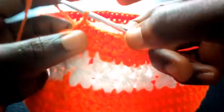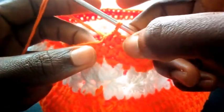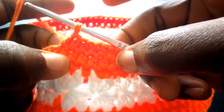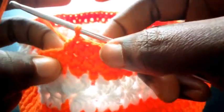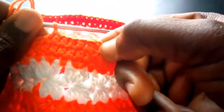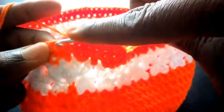So if you look, now let's count this one, 1, 2, 3, 4, 5, 6, 7. The other time here, I inserted into the seventh loop, that is 6 half double crochet, then in the seventh loop 2 half double crochet. Now this time I've increased it by 1, so that's why I'm having 7 half double crochet. 1, 2, 3, 4, 5, 6, 7. Now in the eighth loop, this is where I'm going to insert my 2 half double crochet.